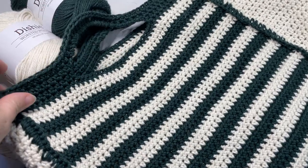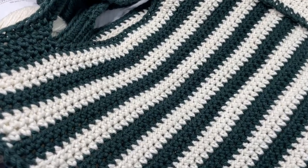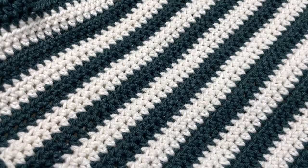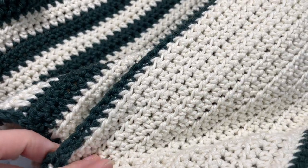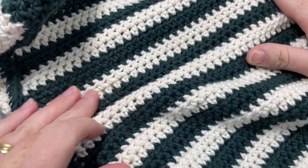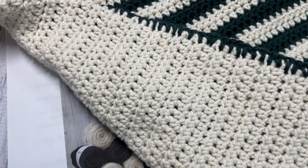This is the bag here. It's a great reusable gift bag, or you may choose to make some for yourself. They're quite roomy inside, making it a great bag to pack your gift in, or also take to the grocery store. It's a fairly sturdy bag, quite strong in its construction, so it can hold a lot. It features a striped color on the front and back and a solid color on its sides.